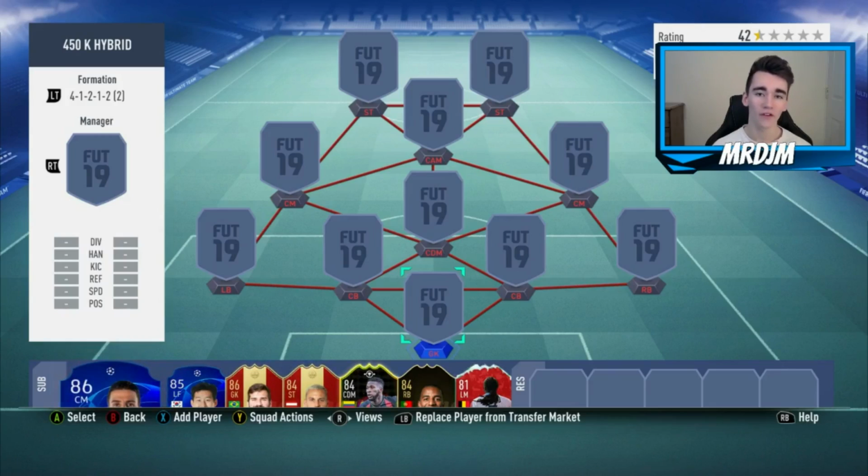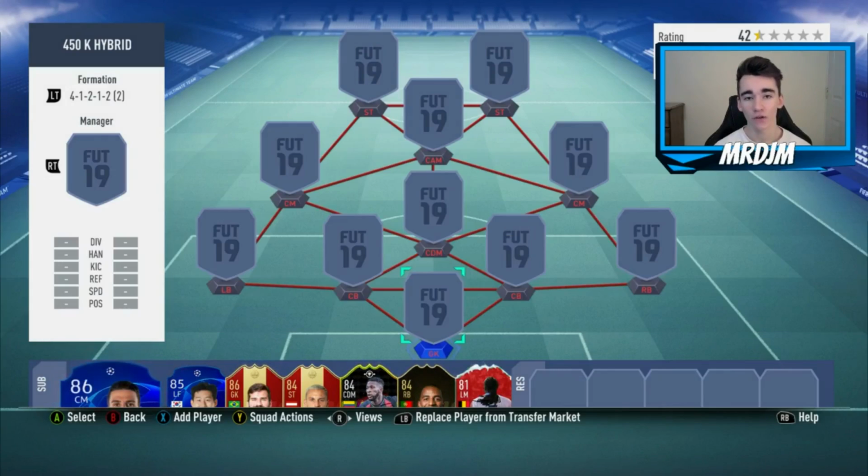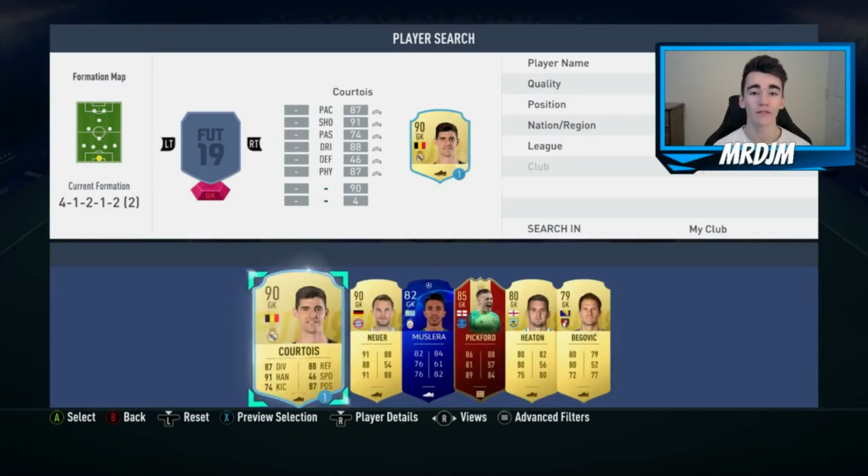Okay, so we are moving on to our second squad builder shout out now, and it comes from CSC, who says, can you make a team around Futmus Boateng for 450k? So the formation I have chose is 4-1-2-1-2 with the central midfielders.